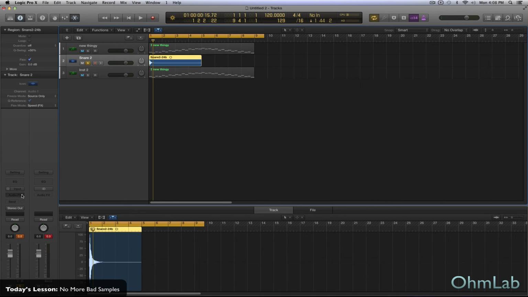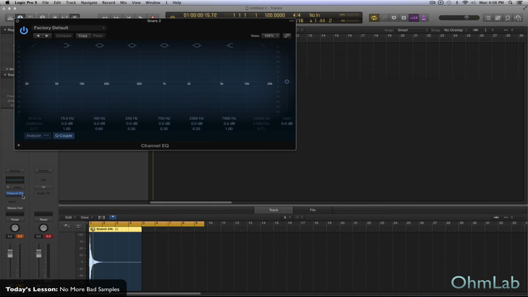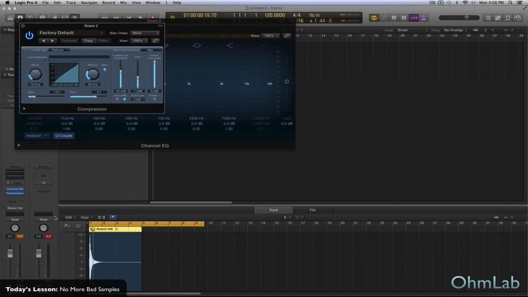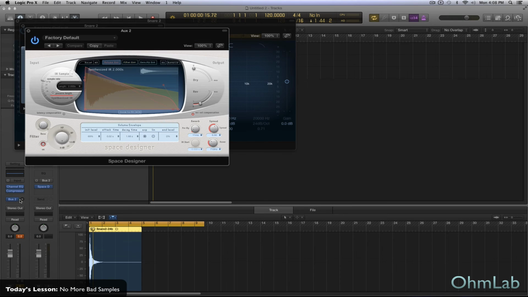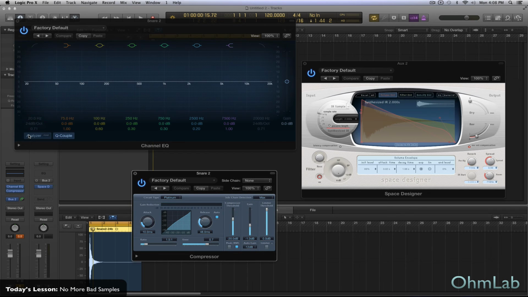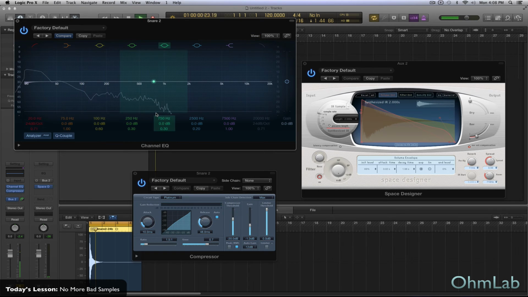Let's just really quickly put on an EQ. We're going to put on a compressor. And we're going to send this to a new bus. And on that bus, we're going to put on a reverb, which is going to take it from mono to stereo. And we're going to set this up together in just less than 1 minute. So we'll put this on. We'll take this down to get us our headroom back. There's always frequencies up here.